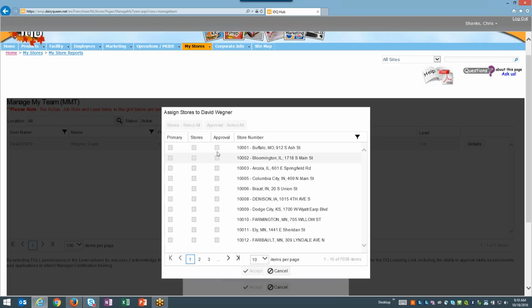One of the things you have to be aware of is that David could be an approver for multiple stores, which means he would get the notifications for multiple stores. But this store can only have one approver. So if I mark David as the approver, let's say I was in there yesterday and I was the approver, and then today you go in and say, no, I want David to be the approver instead. That overrides me, the approver. You've now changed that to David. So David will receive those notifications going forward.